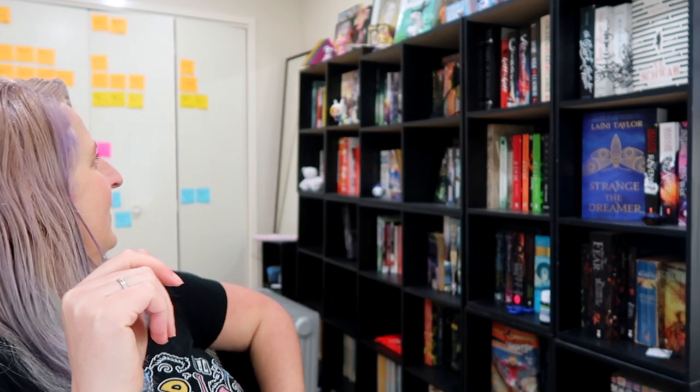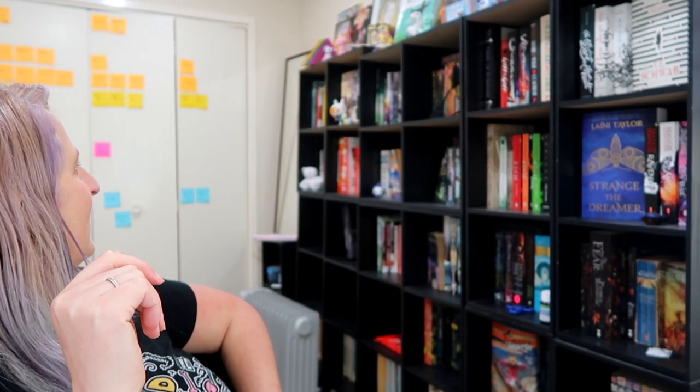Name a book on your TBR that you never plan on reading. That's not the point of a TBR — TBR is to be read. If it's not to be read I don't count it as being on my TBR. Even if I owned a book I didn't plan on reading I would just have it somewhere and wouldn't count it as part of my TBR. I don't think I own a book like that. I mean, that's just kind of silly, isn't it?